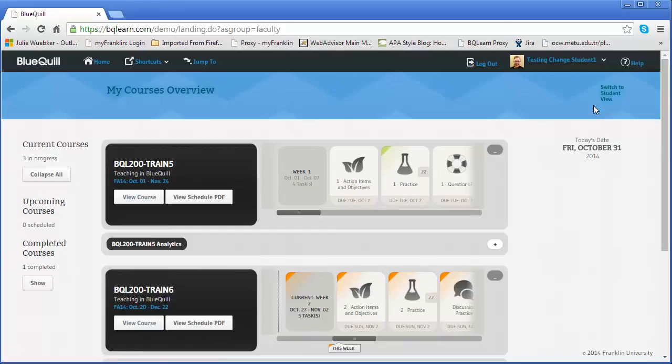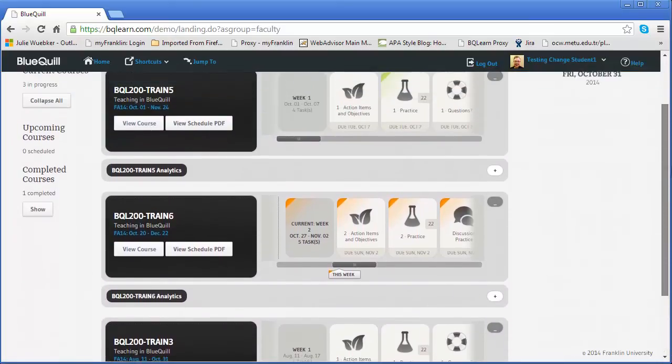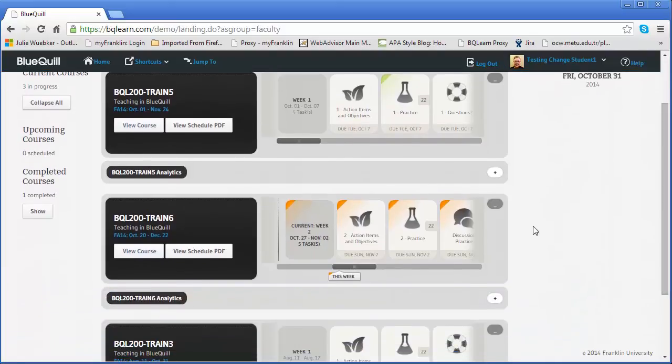So I'm now in the instructor view, and what's interesting is you'll notice there's not a lot of difference. You still have your home page calendar, you still have the analytics, this top bar has not changed either. As I scroll down, you'll see that those courses that I may be enrolled in are in both places. Because of this training course, you are enrolled in both. Now when you go to teach, you won't have that, but you'll have that for training. So let's go ahead and click on that same one. This is the same case. I can access content from the homepage calendar, or I can view the course. So I'm going to click on the View Course button.